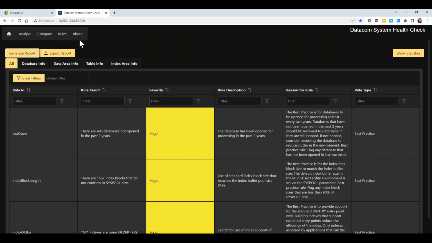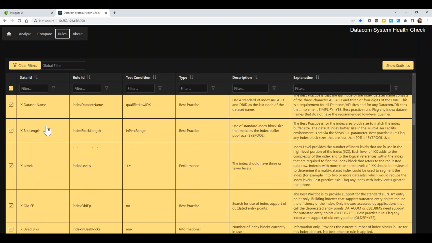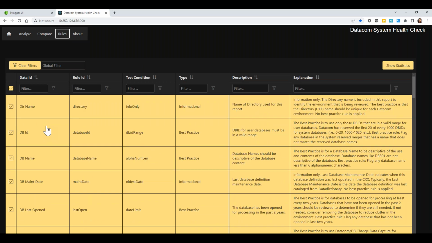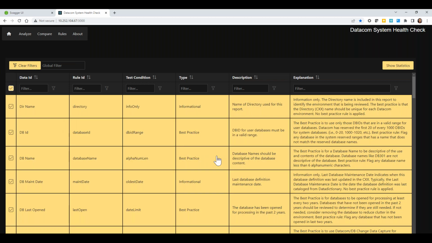Now, if you want to know what the rules are, there is a Rules tab here, and this gives you an overview of every single rule that is defined in the system. And again, because this is a source code sample, you can extend this to add your own rules into the tool. But here is a subset of rules that we've created for you out of the box. You can select for the report analysis to go after each rule individually, or right here, it's selecting all of them. You can unselect and just say, oh, I'm only going to run this report against a single rule, and then do the analyze again with just comparing one rule, or you can let it select all the rules.